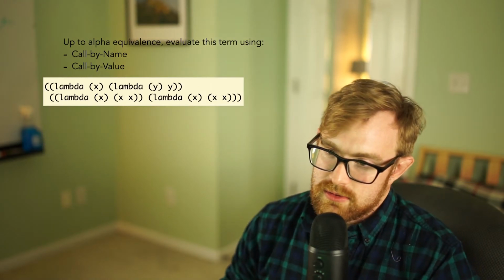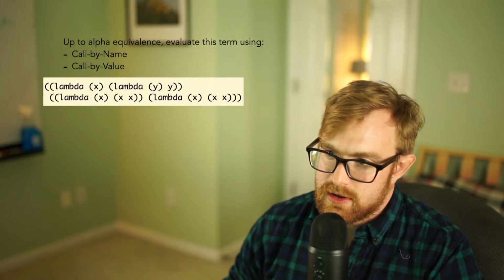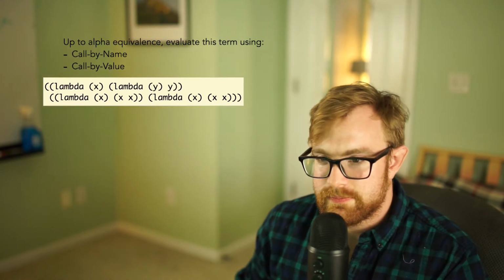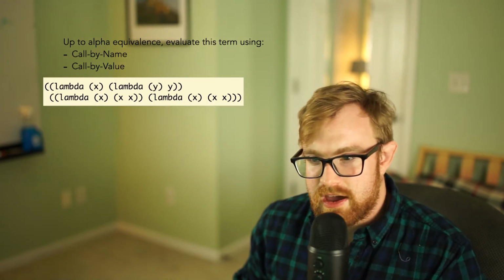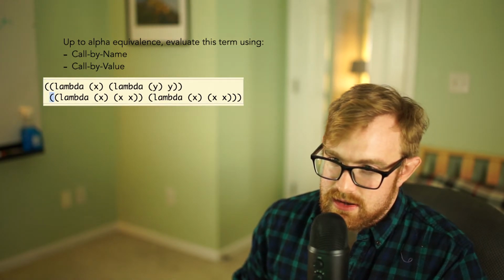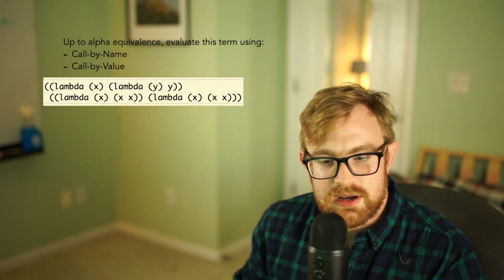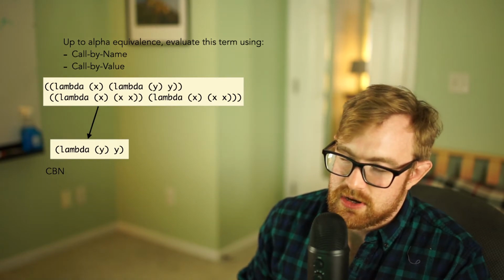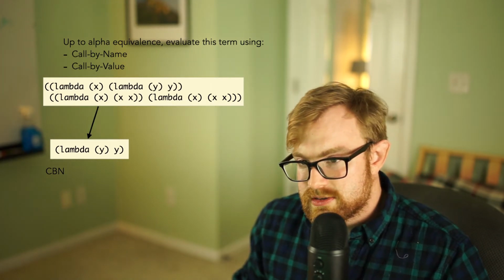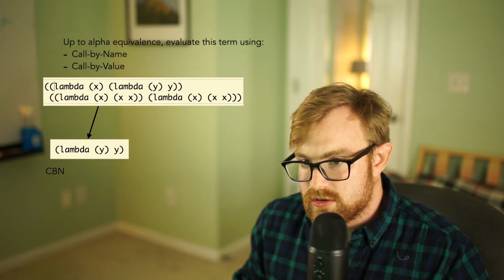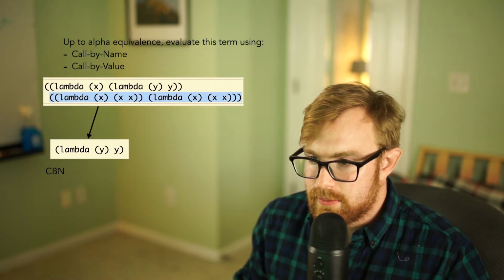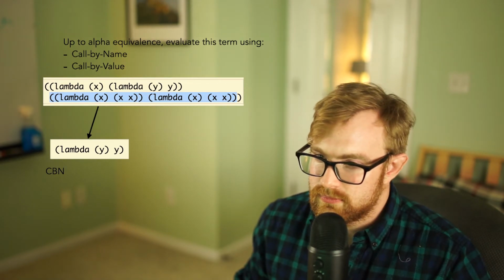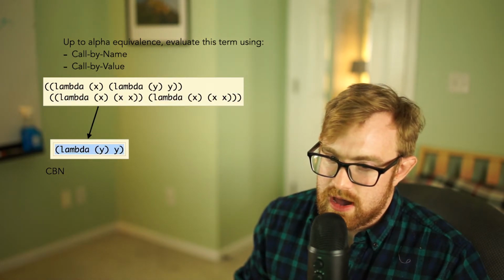All right, now this next problem is asking us, up to alpha equivalence, to evaluate this term using both call by name and call by value reduction. Well, we should see something pretty fast, which is that we've got the omega combinator in here. So we know something fishy with non-termination is going to happen. So let's try the call by name evaluation strategy. Using call by name, we are essentially just going to throw this argument away. We'll perform this application right here because, of course, it's the leftmost application, and we'll get our answer back of lambda yy.